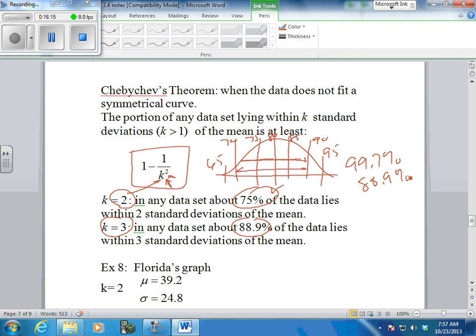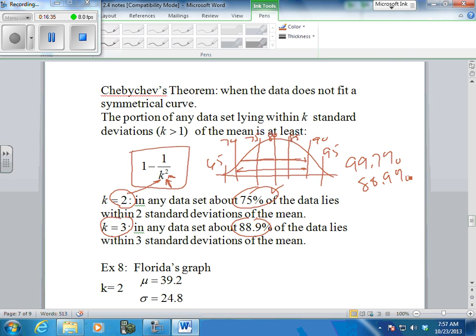It errs on the side of, I don't really know where your curve is skewed to. It's just any curve that doesn't follow a normal curve. It could be that 95% of my class does fall into that range, but because it's somewhere not normal, I have to use this theorem. And that's all we need to do.